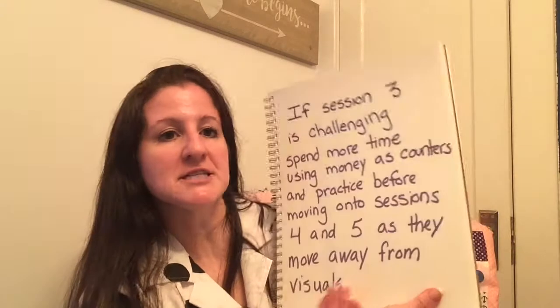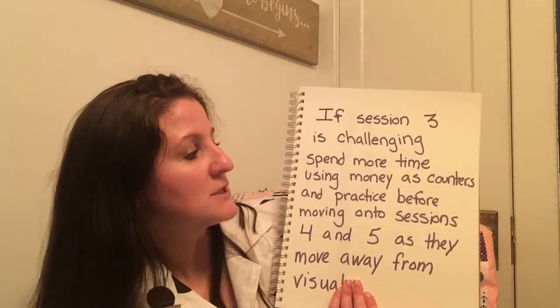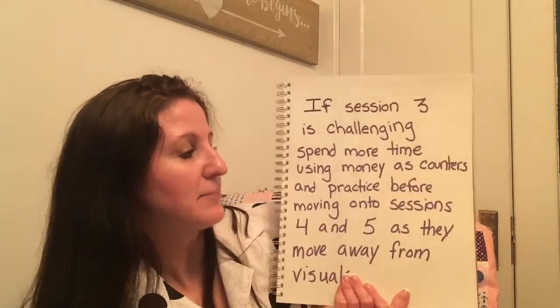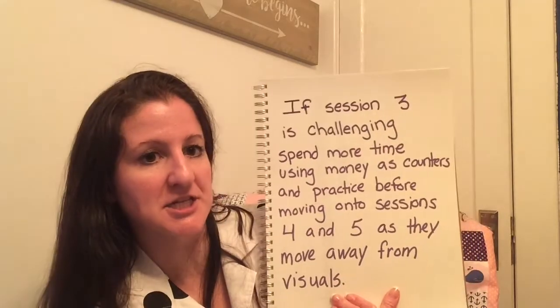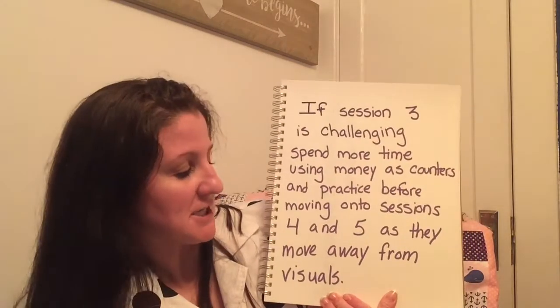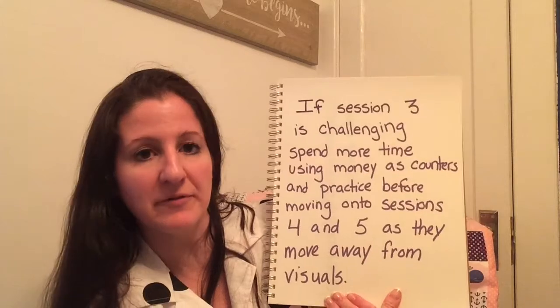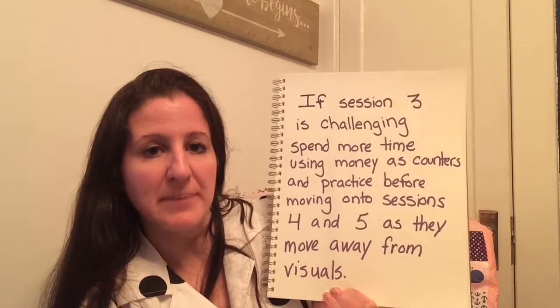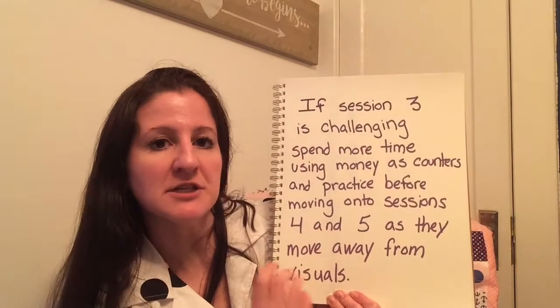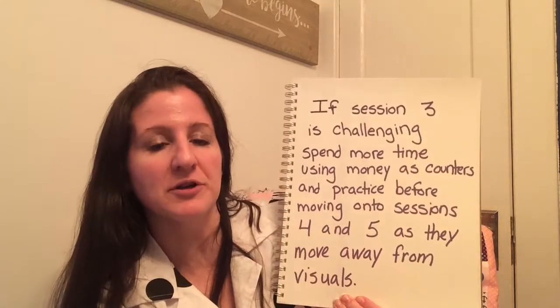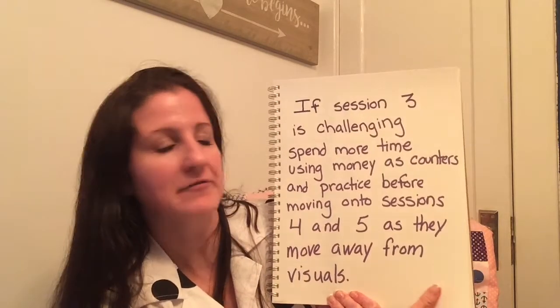If session 3 is challenging, spend more time using money as counters and practice before moving on to sessions 4 and 5, because session 4 and 5 moves away from visuals and is more just basic practice. So make sure that you're strong in session 3 before you try to go on to session 4 and 5. It'll help you very much.